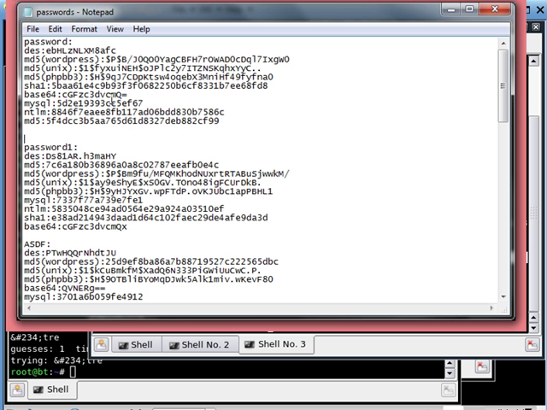And then you can see, just by looking at it, that we're using a salt. Here's the second $ sign, so anything after that is the actual salt itself. And then anything after the third $ sign is the actual encrypted value, the output.